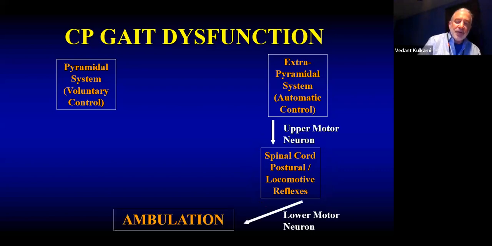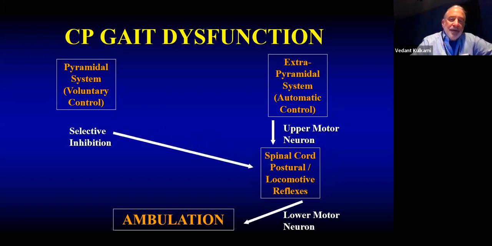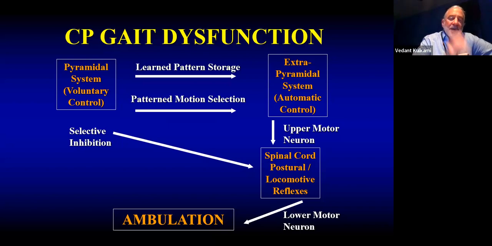With maturation of the central nervous system, it becomes possible to take apart these hardwired motor synergies and repackage them to create new complex motor activities. With continued development of the central nervous system, there is selective inhibition from the highest levels of the CNS functioning at the level of the spinal cord. With further maturation, it becomes possible to learn new complex motor patterns, store them, and call them up instantly.